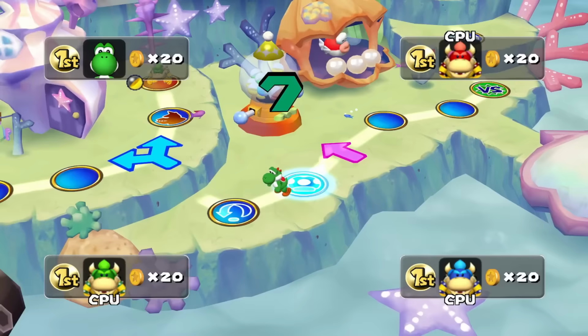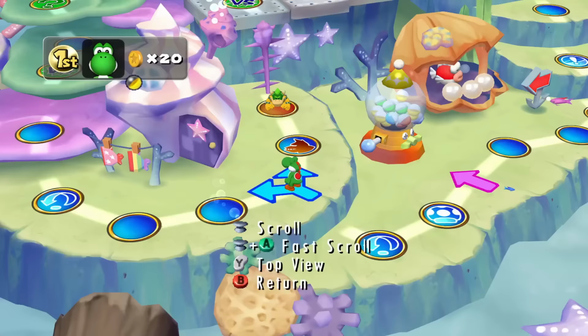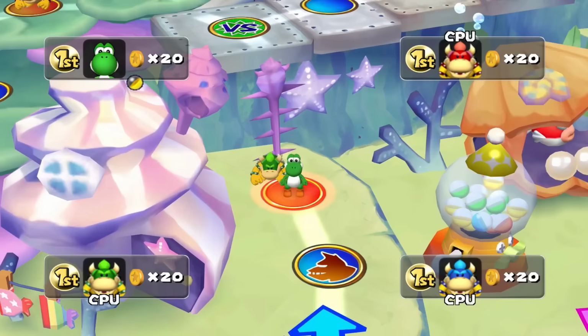Oh, there's a guy right up here. So I guess if we go this way, then we could catch the green guy, and the blue guy's also that way. So you know what? We definitely want to go this way. Wait, if I pass them, does something happen? Battle. Do I battle you now?